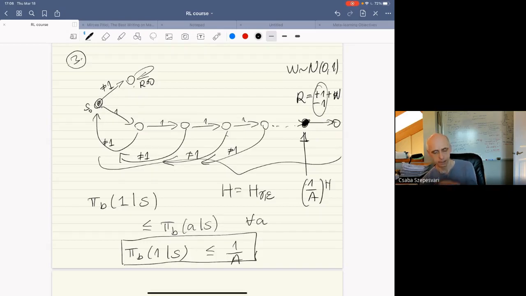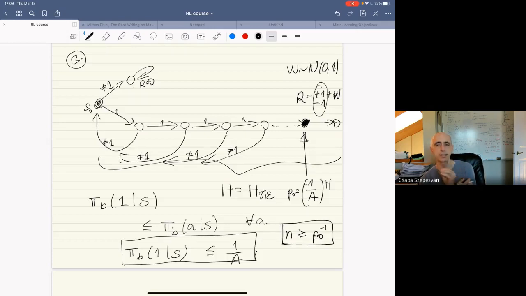And so it follows that if you need to figure out what's the value of this state, how many trajectories are we going to need? Well, the value difference between a plus one and minus one, that's a constant difference. We want to make an observation on this black state a constant number of times. Just to get one observation, you need at least the inverse of this probability. So there is this p naught, right? So you need n to be the inverse of p naught just to get one observation.